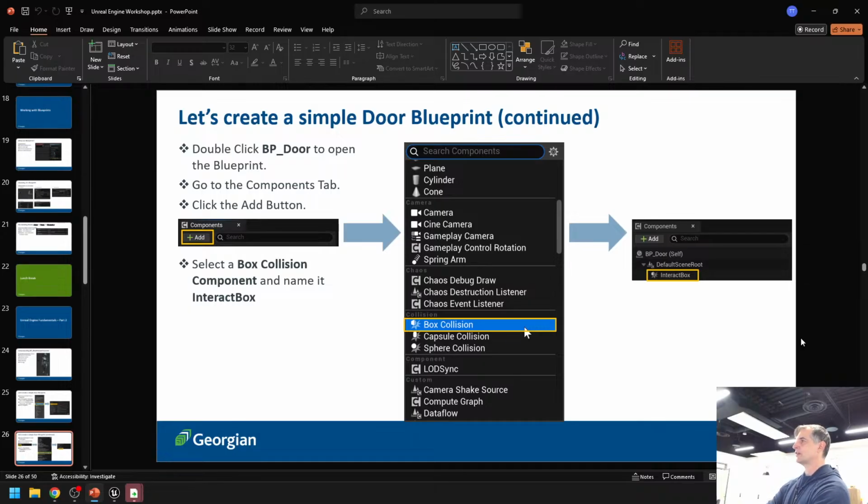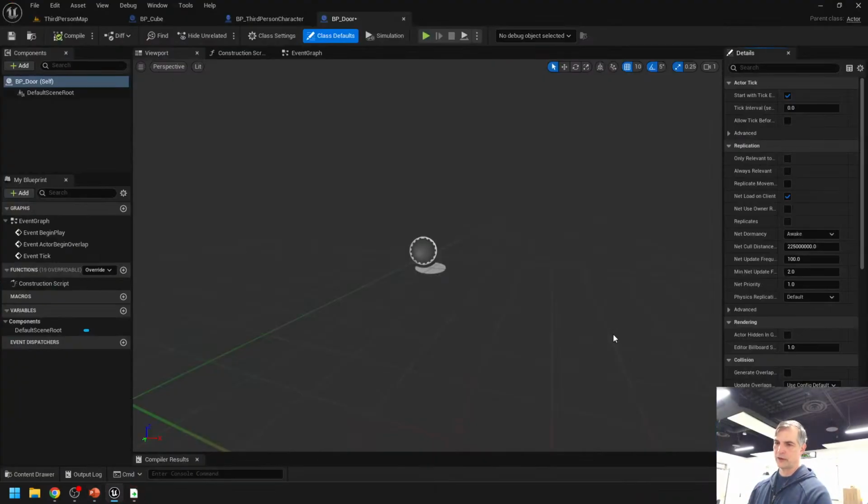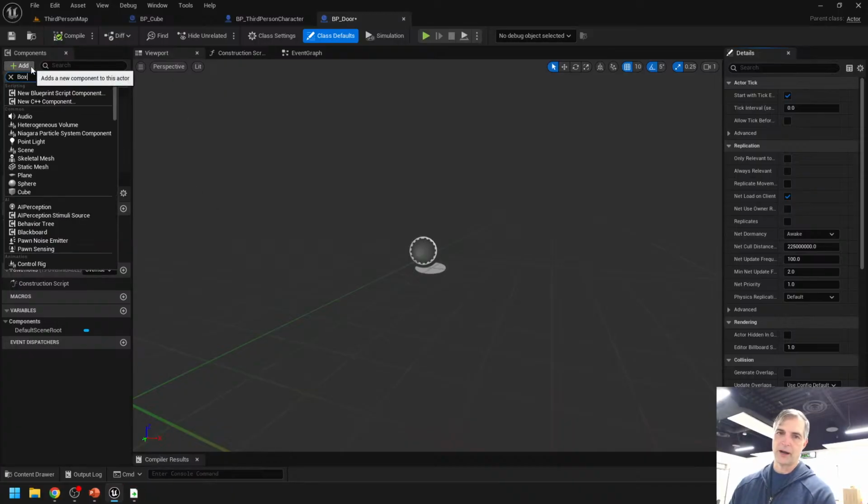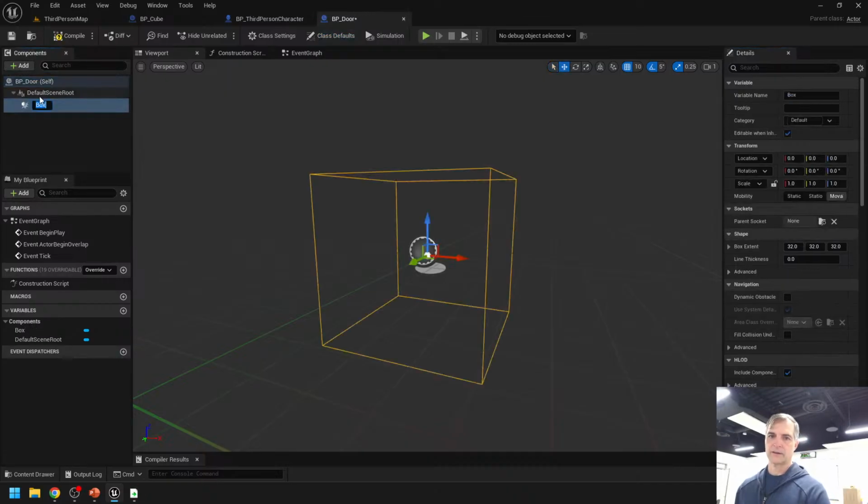Components are interesting because components allow us to expand our blueprint to add more functionality. So far we've talked about the static mesh component. Now this is another component, a box collision component. The box collision component is going to have some properties we're going to adjust. So I'll add in, and you can search for box collision. Right there it is, and you can see that it adds something that looks like this. I'm going to call this interact box. There it is, interact box. Compile and save.